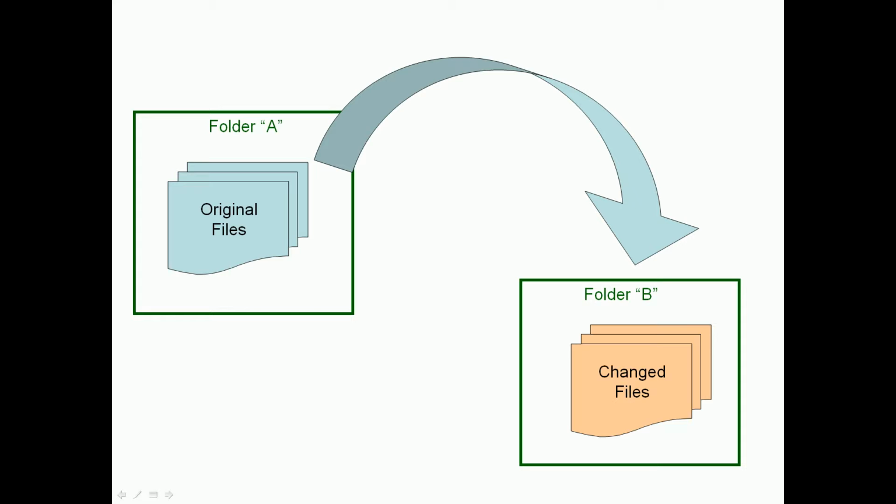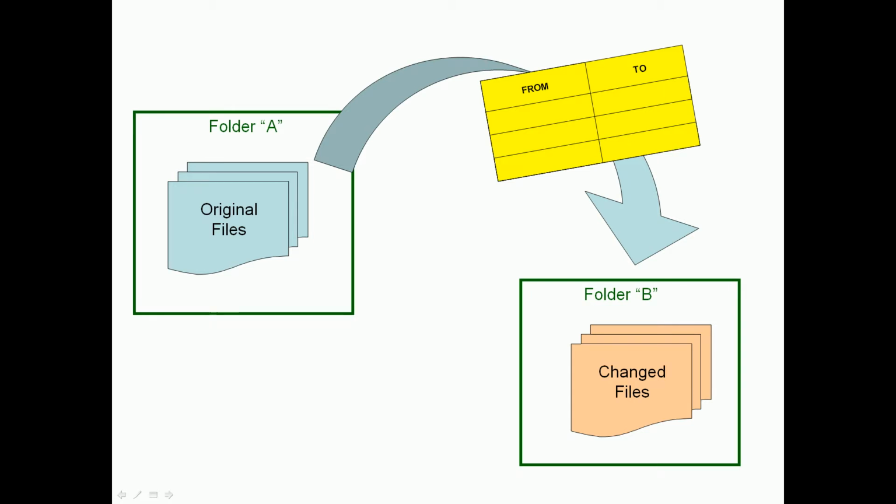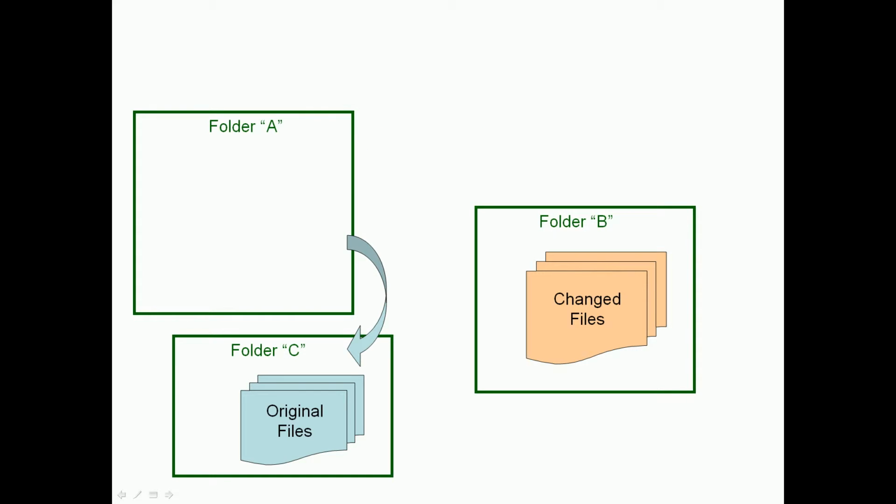The software will grab each of those files one at a time, and it will go through the table that has been created and do the search and replace on the from and to values. If it can't make a match, it obviously leaves the record alone. If it can make a match, it does the search and replace, and it will make a copy of the file. So it creates a new file, one for one, and puts that copy with the changed values into folder B. We'll also take your original files and clean them out of the staging folder, folder A in this example, unchanged and unharmed. No original files are ever harmed during toolboxing, as we like to say here.